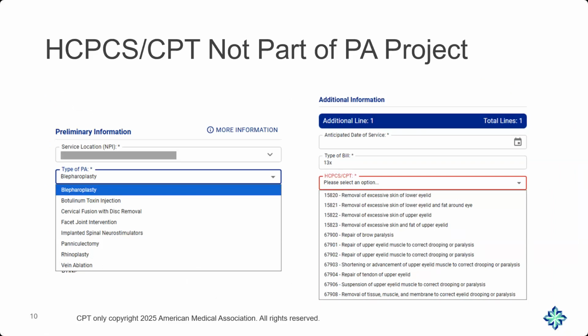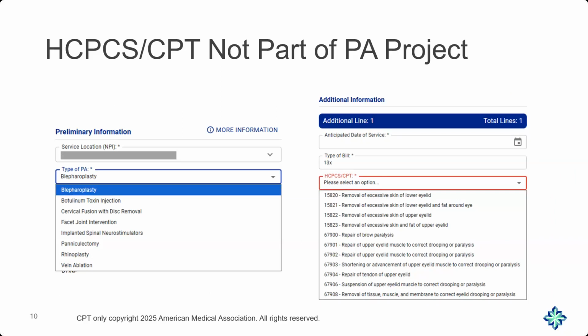Now, I realize that not everyone may be registered for the WPS SecureNet Access Portal, and you may also hear this referred to as SNAP or simply the portal. But I did want to show you how the portal's prior authorization function helps you make sure that you're only submitting a request for services that are within the program.